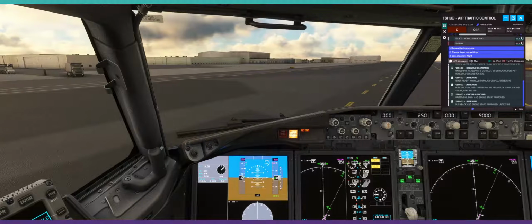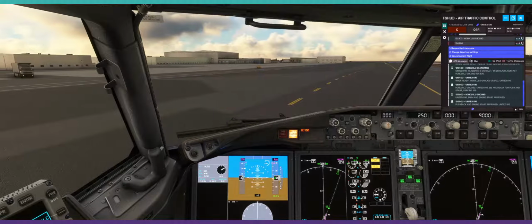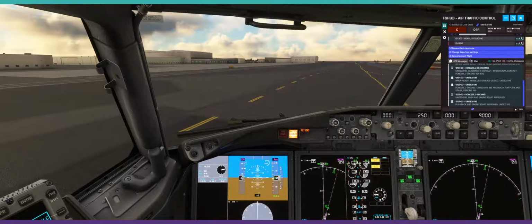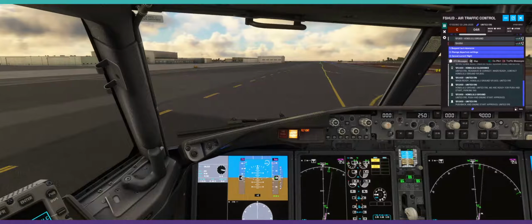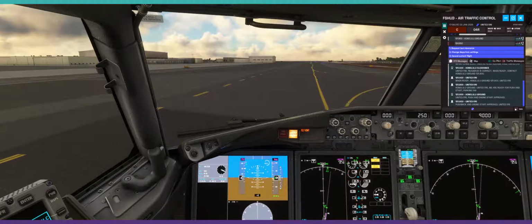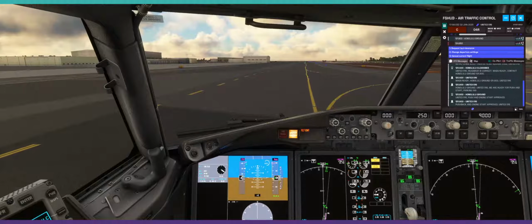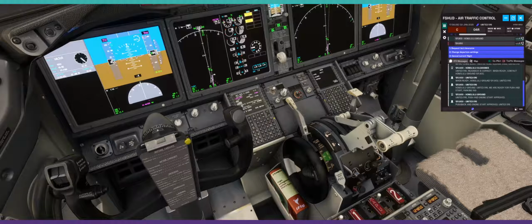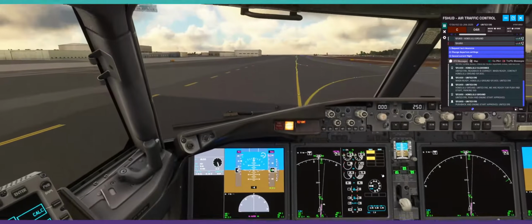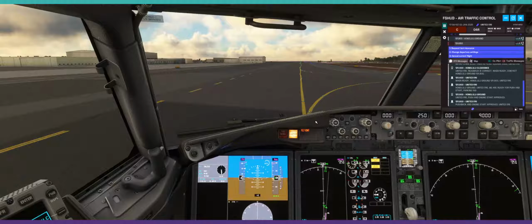Now with FSHud, you can certainly use your voice to talk if you really, really want to. The same as BeyondATC and the same as Say Intentions. I am choosing for this flight not to. I'm going to let the AI do all of its stuff for me, the co-pilot. Just because the Max is a bit more hands-on, and that's why I picked this one for the first flight. Alright, let's get our taxi clearance.